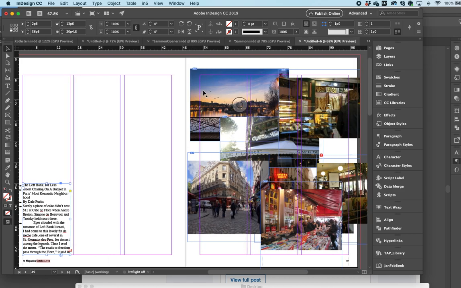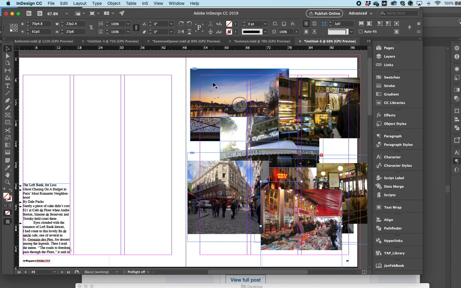when you bring in an image from somewhere else, the image is not actually brought into your InDesign document. What is created by InDesign is a low resolution version of that image just for placement. And the actual image is still back in your Photoshop file. So the thing to know, and this is true pretty much for Illustrator as well, is if you bring an image into InDesign, you have to keep that image. That image is not here.